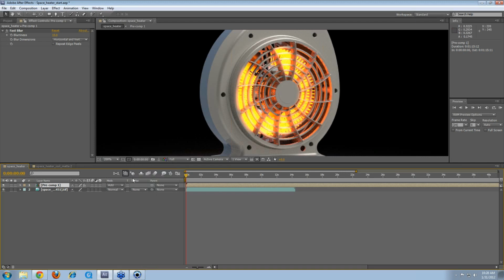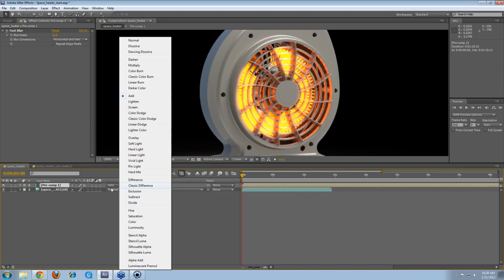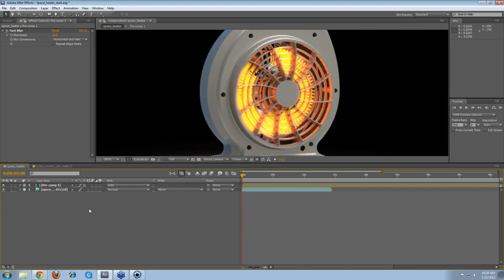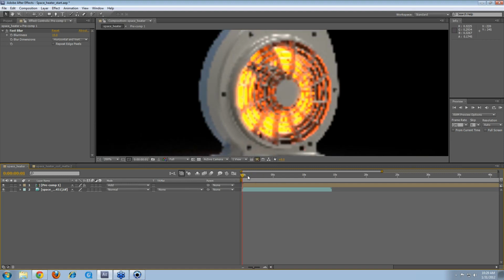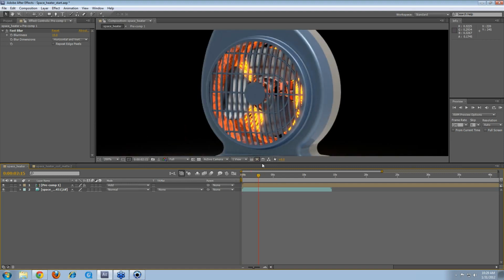So if you're familiar with the blend modes in Photoshop, you have the same blend modes in After Effects. If you click right here, you'll see a lot of these are the same things that you'll find in Photoshop. And really, if After Effects seems a bit intimidating to you, I can definitely assure you that if you're comfortable in Photoshop, the way I like to think of After Effects is it's Photoshop with a timeline. You'll find a lot of the similar features there. The main difference is you've got a timeline here to do a lot of other things with. So it's like Photoshop for video.